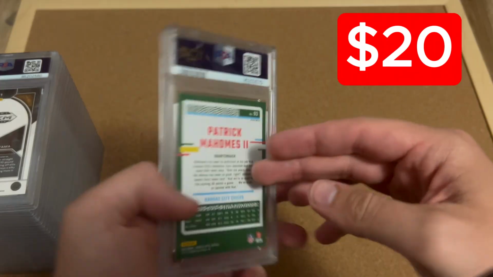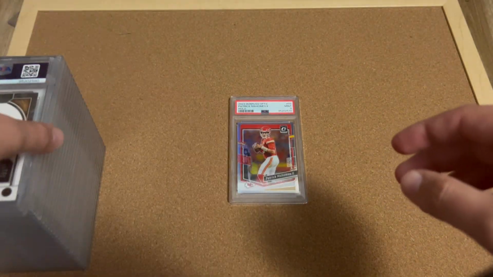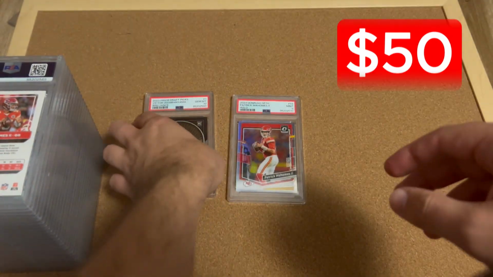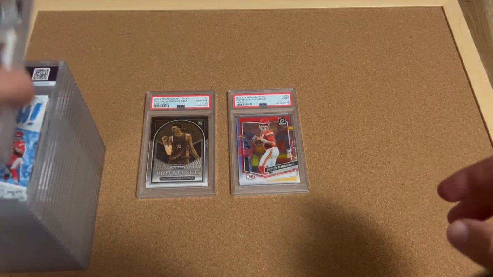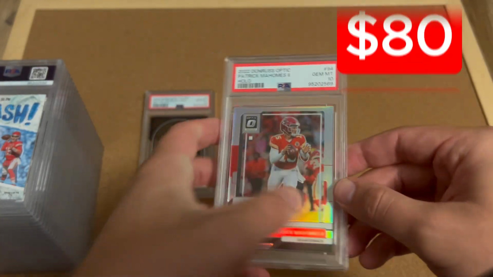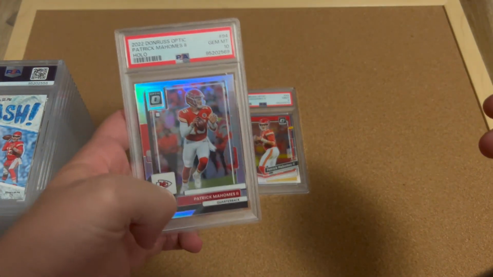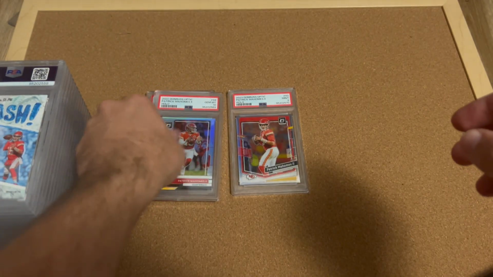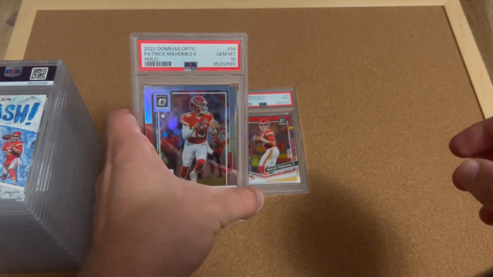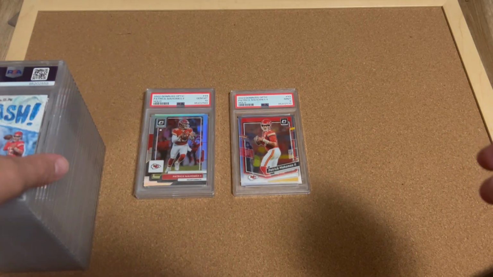Starting off with a 9 on the Optic Hollow. Mahomes. This is mostly Mahomes and Wemby. So the Mahomes stuff I got for an average of $3.50 per card. Nice 10 on this Optic Hollow. For whatever reason, these are a little more pricey than this year's PSA 10s. I'm already getting offers on this, but recent comps are 80 to 120.